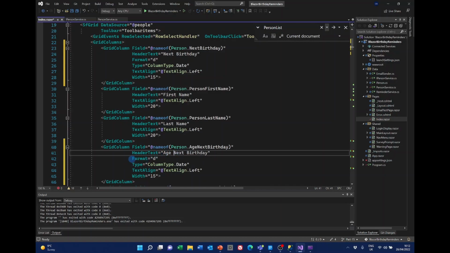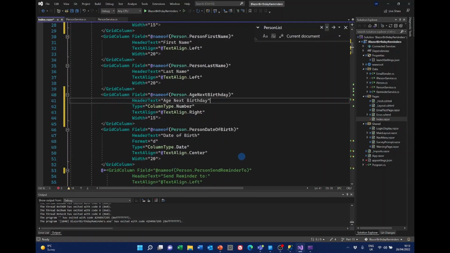The format is not D. And it's column type number. And we'll have it aligned right. So we'll just check that.